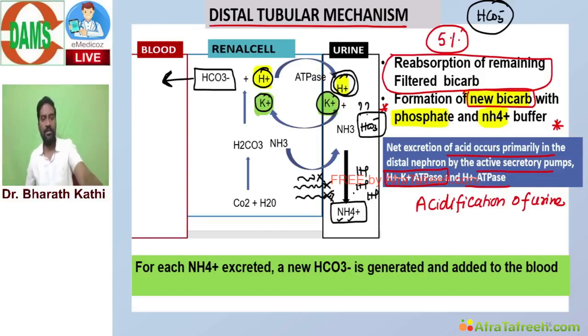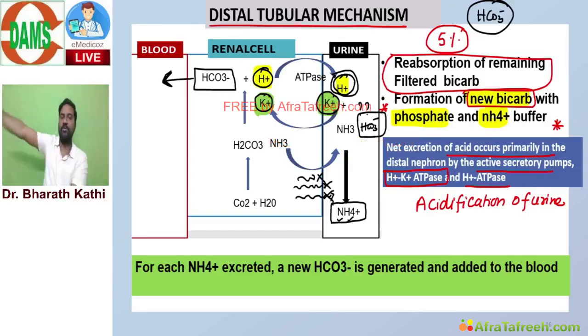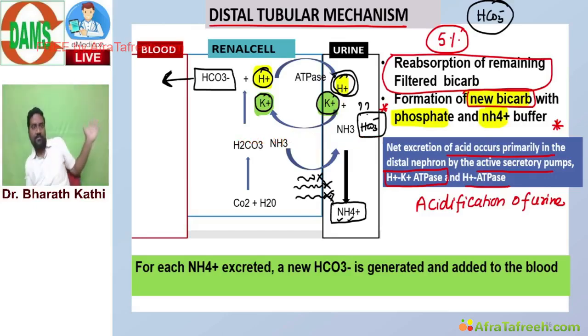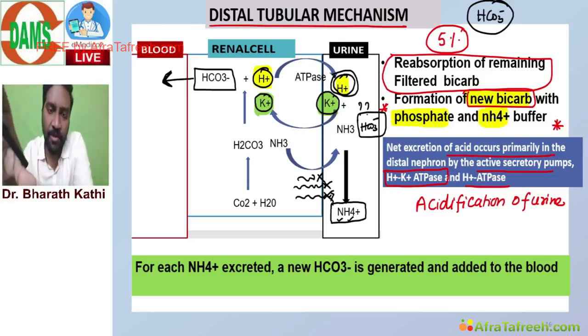The distal tubule is the main center for acidification. If H plus has to go into the urine, there should be a concentration gradient. Now because H plus coming into the urine is bound with NH3 and NH4 plus is formed, effective free H plus in the urine will decrease. So there will always be a concentration gradient for H plus to go into the urine. This facilitates renal acidification. If acidification has to happen in the urine, free H plus should be less, so that more H plus from the body can be dragged into the urine.